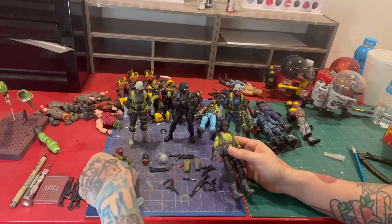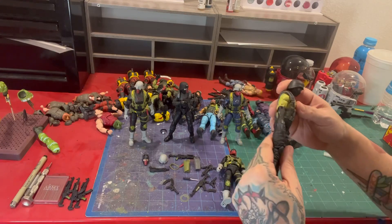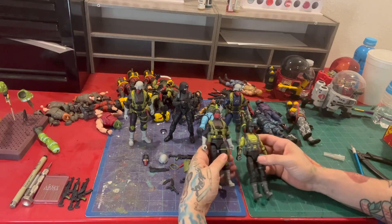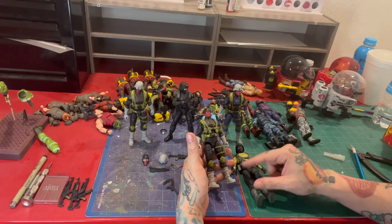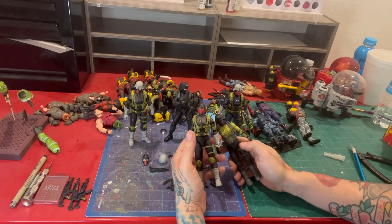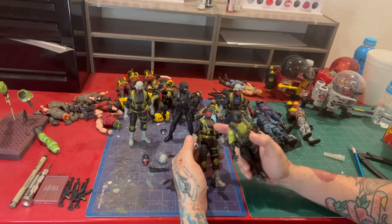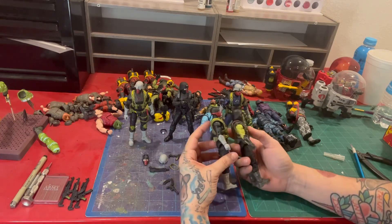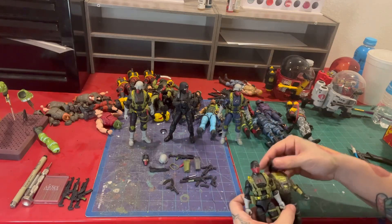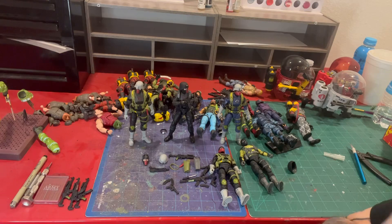My plan is — and look, the legs are the same! That is crazy, I never noticed that before until this new Python Patrol officer. So I'm going to do a leg swap, because they both have the black trousers. That way this one can get the Python Patrol knee covers, and then the accessories on top — the LBV harness, the belt. From there we'll see what it looks like, whether it's cool or terrible. Stand by and give me a couple of minutes while I break those down.